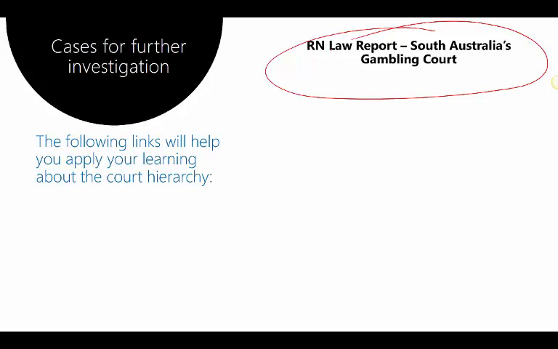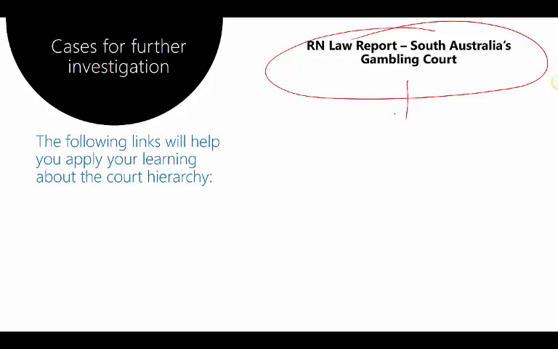Basically, if anyone's committed an offence to fuel their gambling addiction, they can go into the gambling court and be put into a special diversion program. Where they basically have to undergo treatment for gambling addiction. Particularly important for, gambling's well known as a bit of a scourge in our society that affects a lot of different people, and it's a real hidden one. So this is particularly helpful for perhaps people who don't have any form of other criminal record. They fall into a bit of a gambling problem, and maybe they steal from their workplace or similar. So this allows them to go into a diversion program to avoid prison.